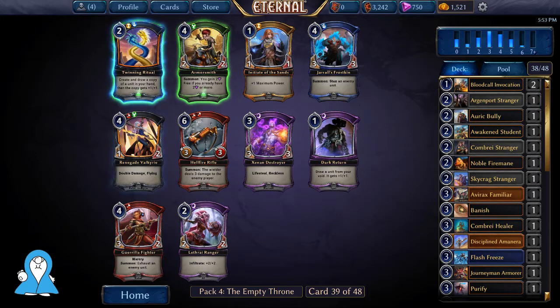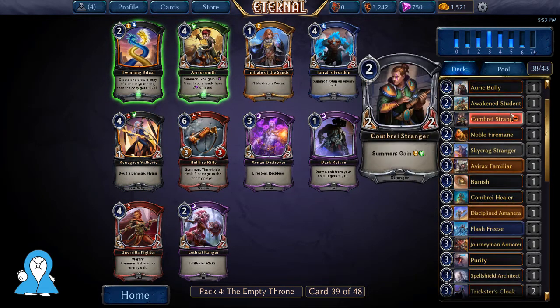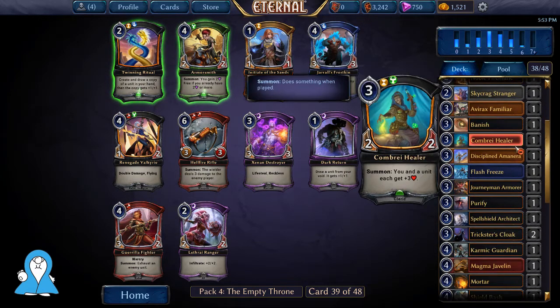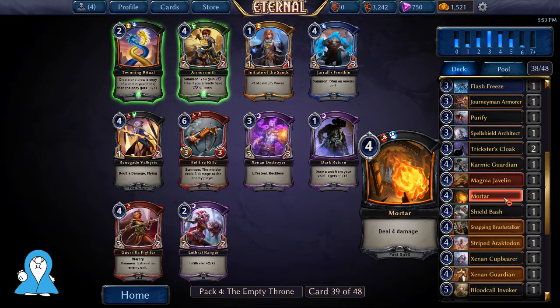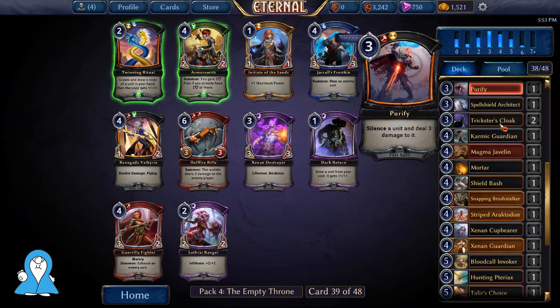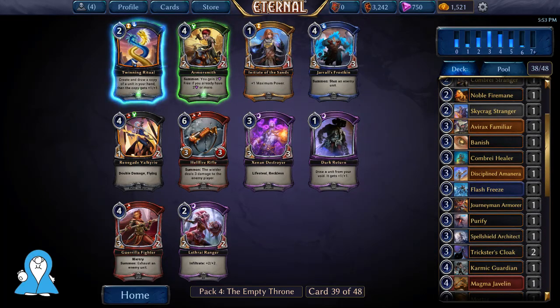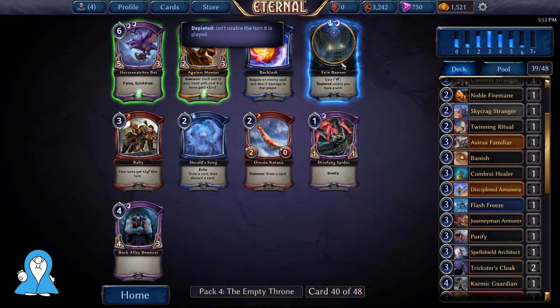Alright, I guess we're taking Twinning Ritual. Or I guess we could take the Renegade Valkyrie. Do we have any weapons? No. I guess we have the 2 Trickster's Cloaks. I don't know that we'll play them. Now let's take the ritual. Alright, here we're going to take the banner. We need that fixing.